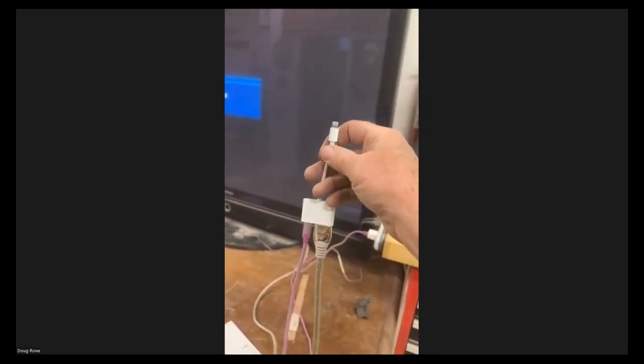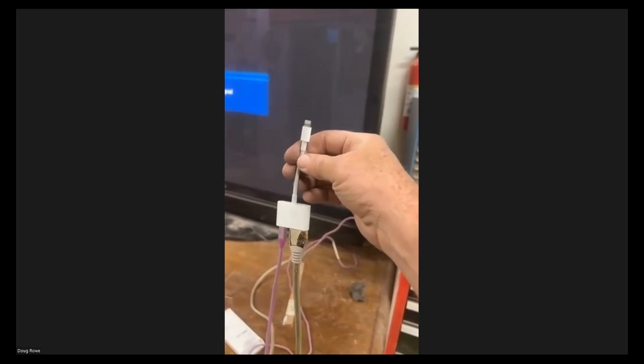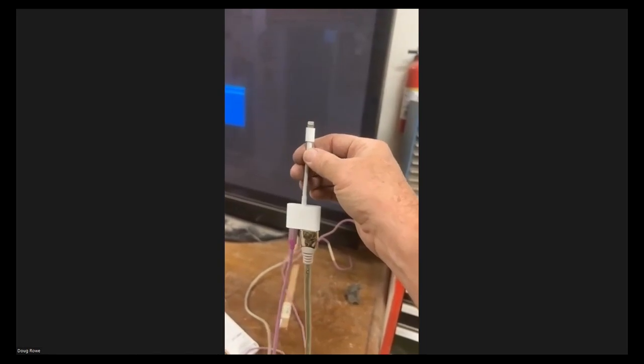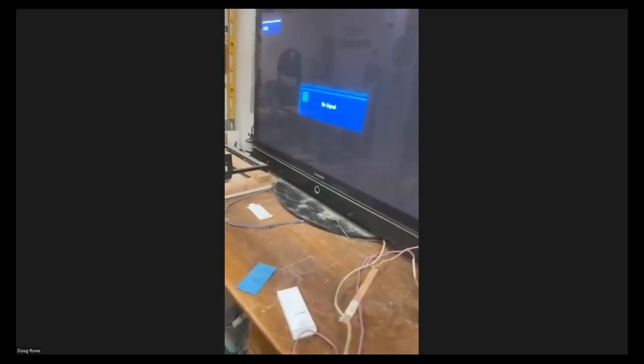I was looking at a bunch of different ones on Amazon, and in all of the reviews, everybody that had bought the cheaper ones were disappointed and had lots of different issues. And they all said, just buy the Apple one. It's more expensive, but it works. So I went ahead and just dropped the 40 bucks and bought the Apple one. I've watched plenty of YouTube videos out here now in the shop. I haven't done Netflix or anything like that, so I don't know how that would work. But YouTube's the main thing I'm going to watch out in the shop anyway.